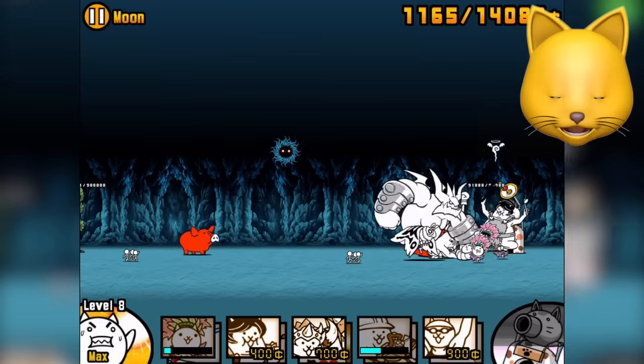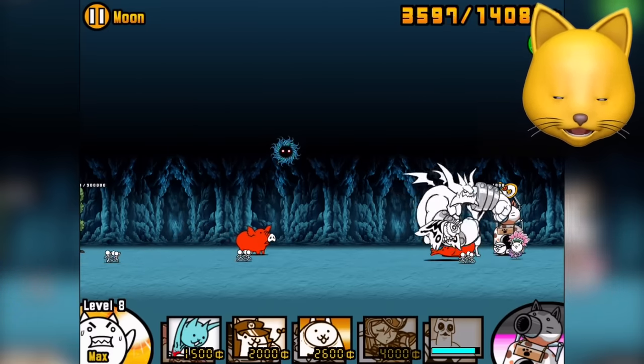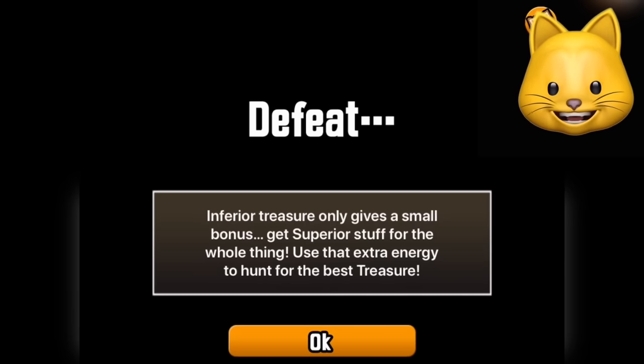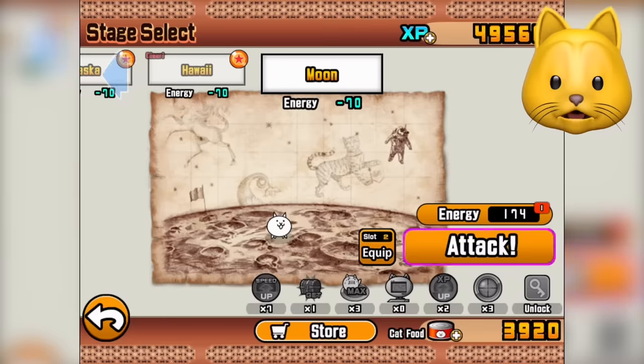He's got like 900,000. It doesn't seem very fair, does it? No, it's not. Come on! Come on right here! Dude! No! No! Oh, no. The boss was down to 9% health. We almost had him. All right, let's do it.